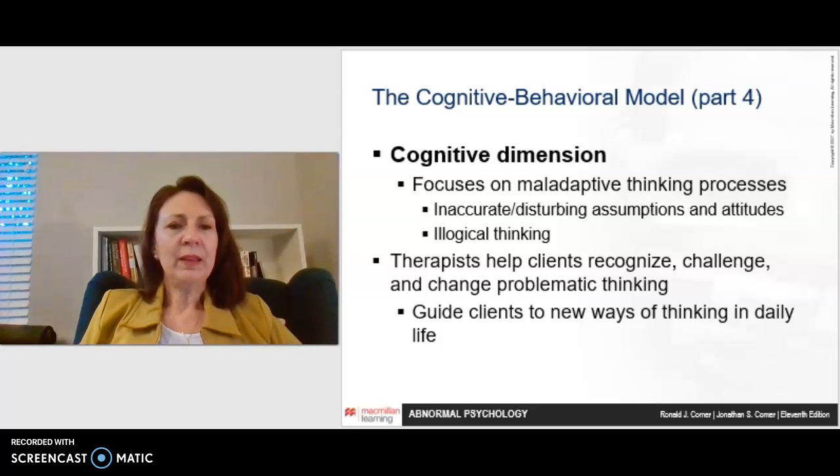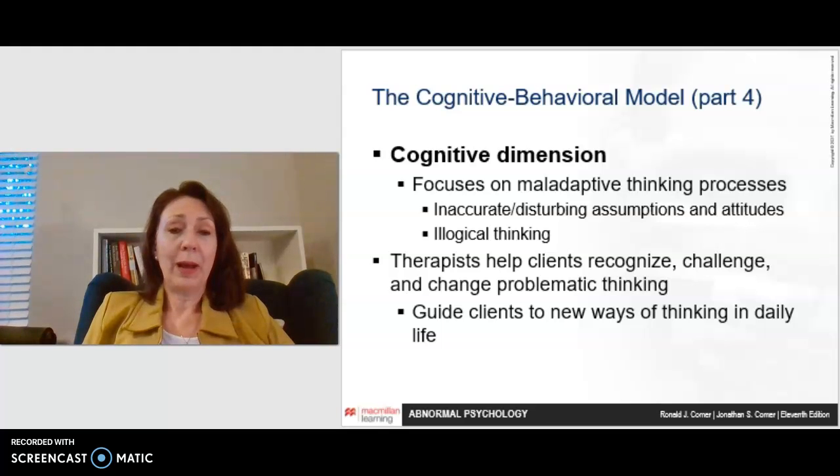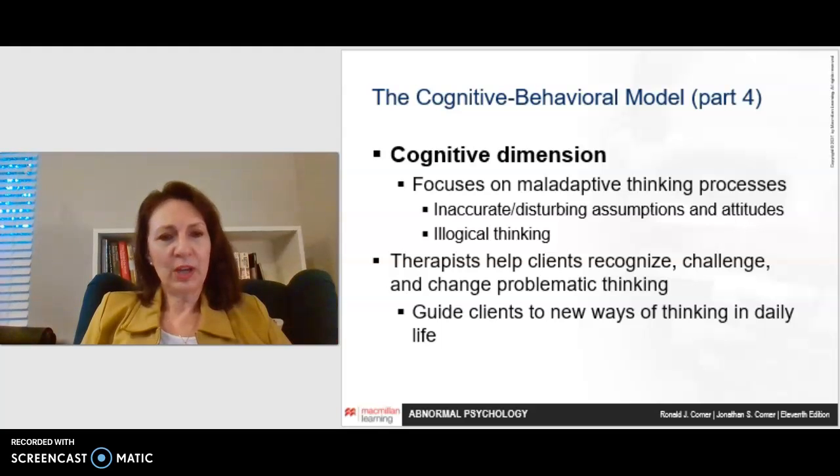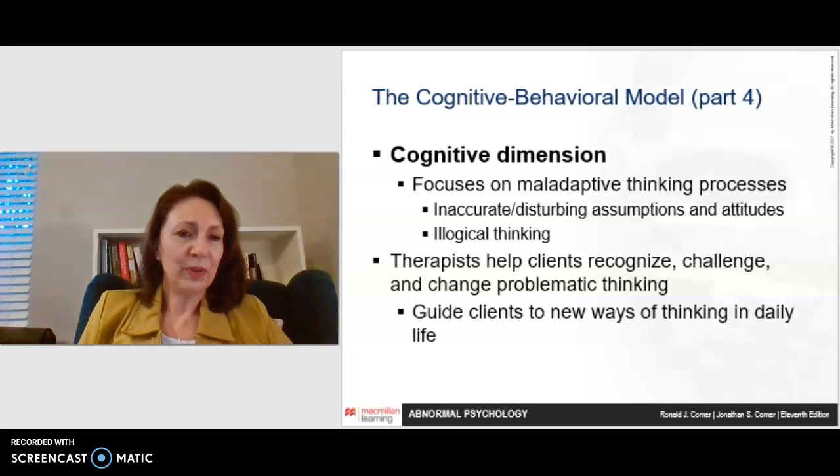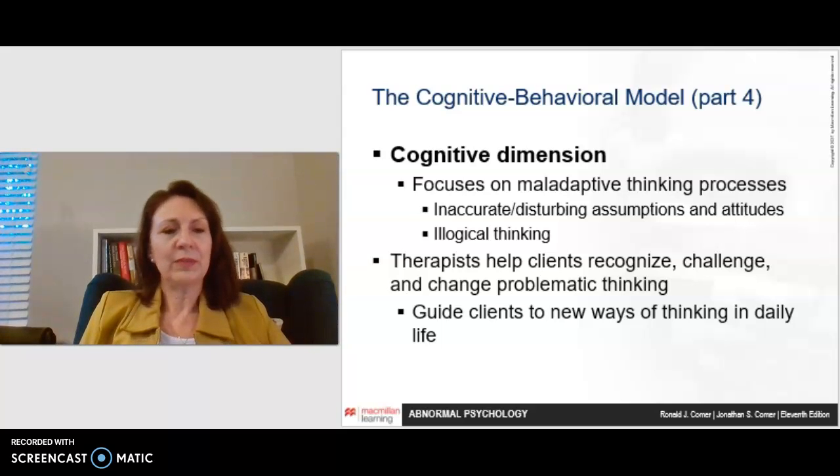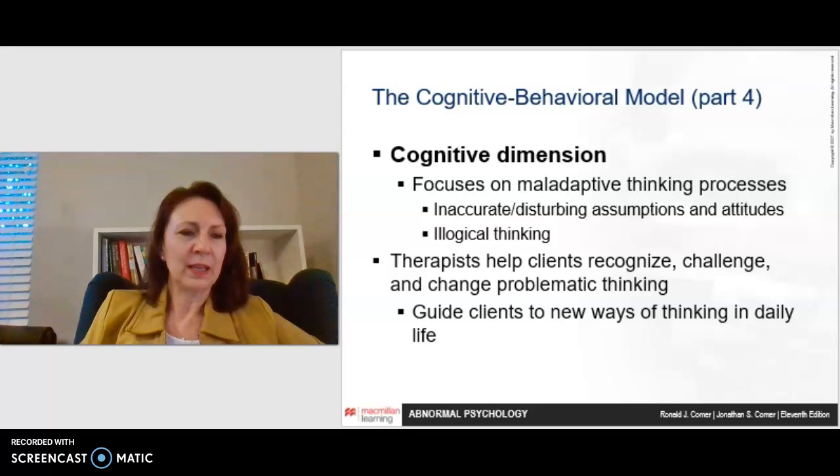In the cognitive dimension, they're thinking about how they can change your inaccurate or disturbing assumptions that you may have, or your illogical thoughts. And if they can help you change those ways of thinking, then you're going to feel better because you're not having negative thoughts that produce negative feelings. So your mental health will be improved.